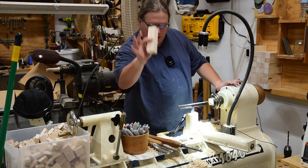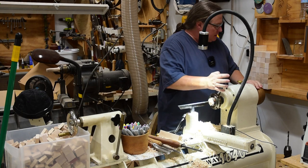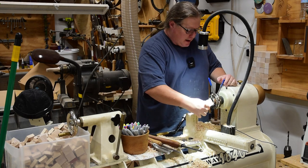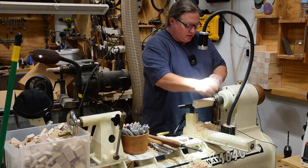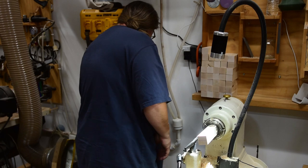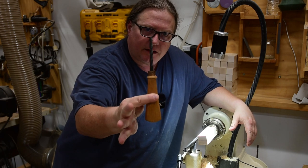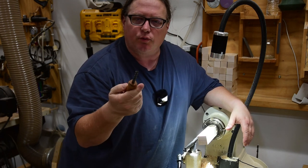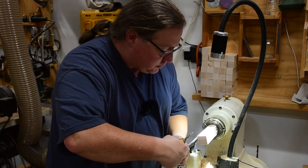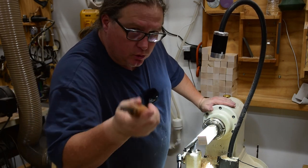So let's go make some handles. For the test one I'm just going to use what I have — I use these little six-quarter by six-quarter square tubes all the time in three or four different products I make. Let's just use that to see if this is gonna work. Now the first thing we need to do is drill a hole. If I was to do a lot of these I would use a pre-drilled hole setup I use for a lot of boxes. But that one's a quarter inch, so let me chuck up a three-eighths inch and we'll drill a hole real quick.